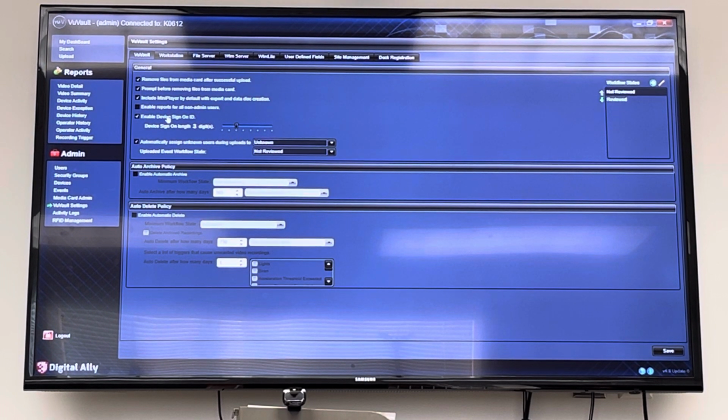So if this is enabled, there is no user list at all that pops up on the Mirror login page. It's just enter in the digits for your sign-on ID, hit enter, prompts for the password. So it can be helpful. I see this used mostly by the larger agencies that have more than 20 users or so, just so that they aren't having to sit there and click, click, click all the way down, scroll through that list of users.